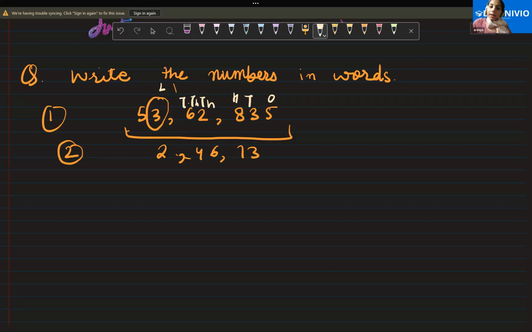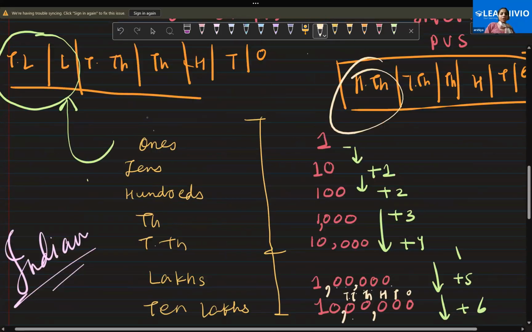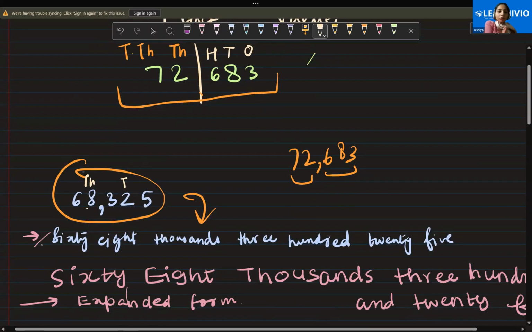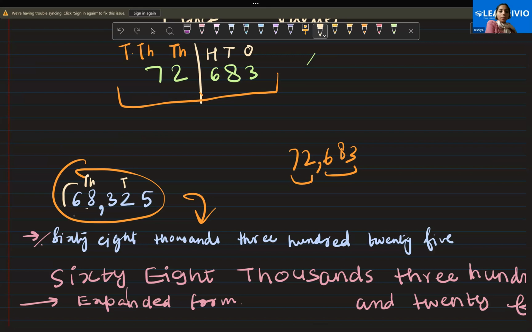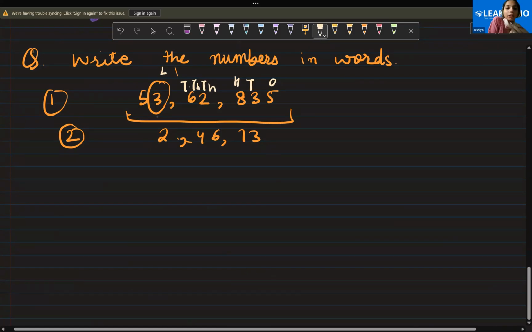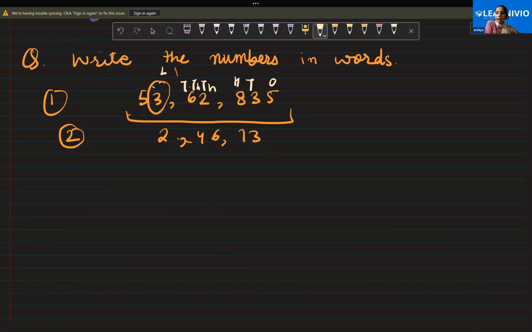So let's go back to this number where we have 68,325. So how are we writing it? With the help of the commas. Now the comma is here, so I'll pronounce it as 68,000, 325. Similarly, these commas are dividing these numbers and bringing them together. So there is a comma and both these terms are lakhs. One is lakh and one is 10 lakhs. So this will become 53 lakhs. If this is 10 lakhs and this is lakhs, it will become 53 lakhs. And the rest you know how to write, so I'll help you with this.